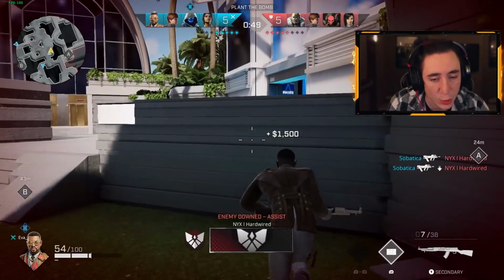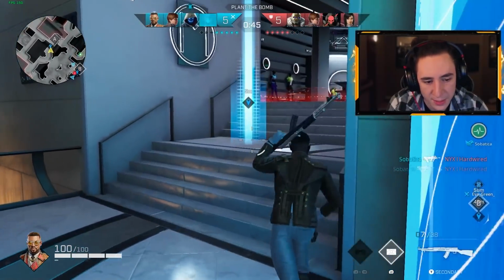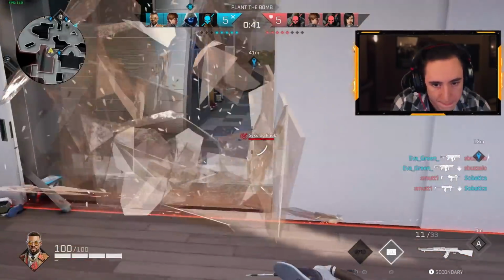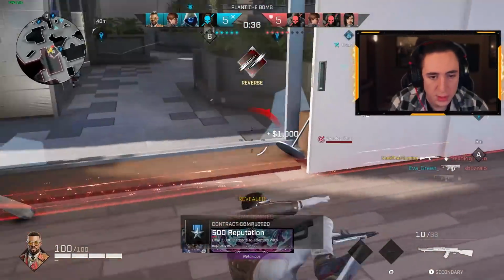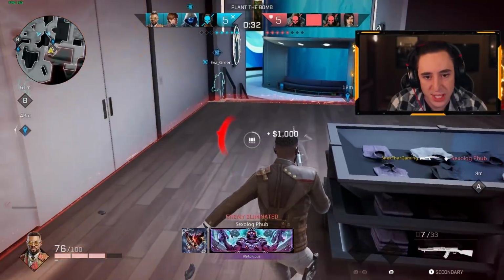Okay, I just need to get to A. Cool, we got the full kill. That's huge. That means we can actually play for this. Come here. Oh, where's the bomb? I thought I had the bomb this round. Nice, that's huge. Nice, team came rotated as well.